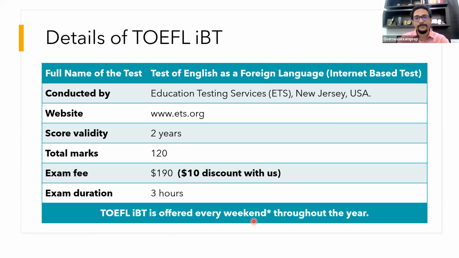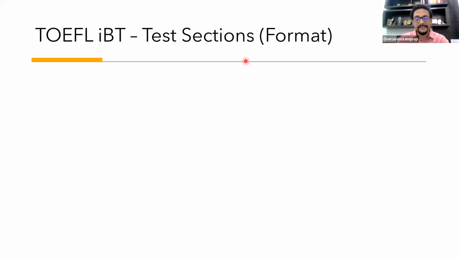But again, if you want to check more details about the test availability and centers in your city, you can visit the ETS website, TOEFL website, and you can easily find out dates and centers in or around your city. So let's move on then and talk about the test sections. This is the most important part of the class today, right?